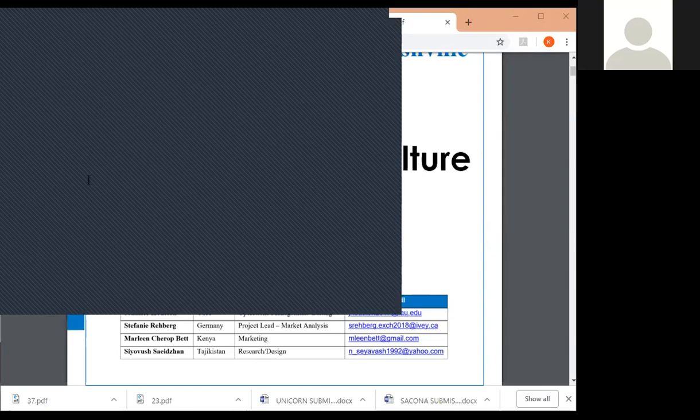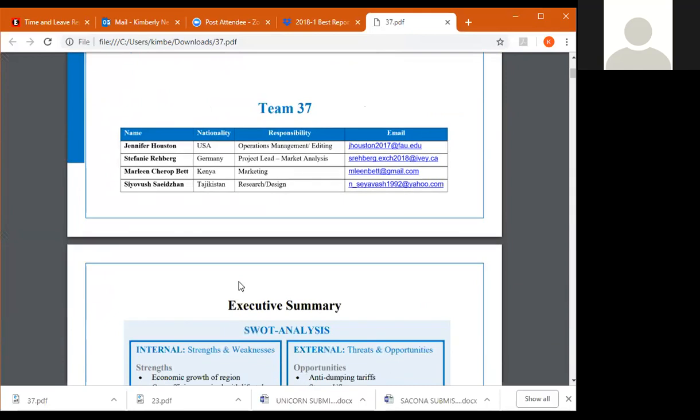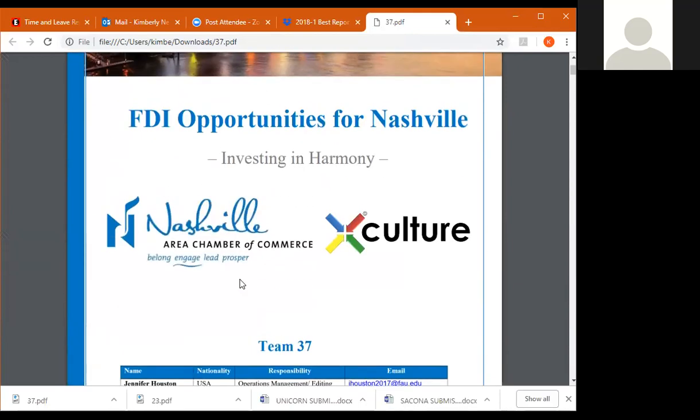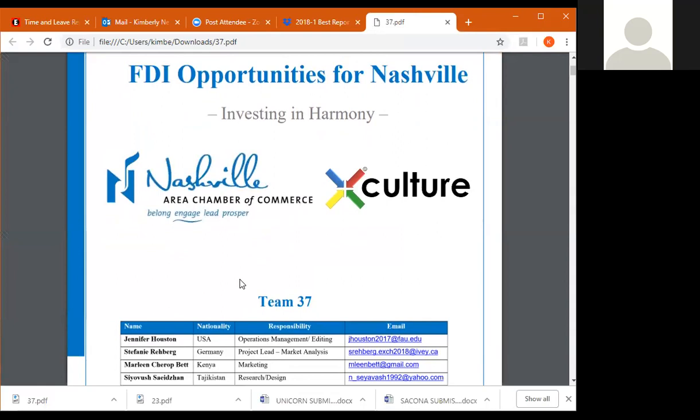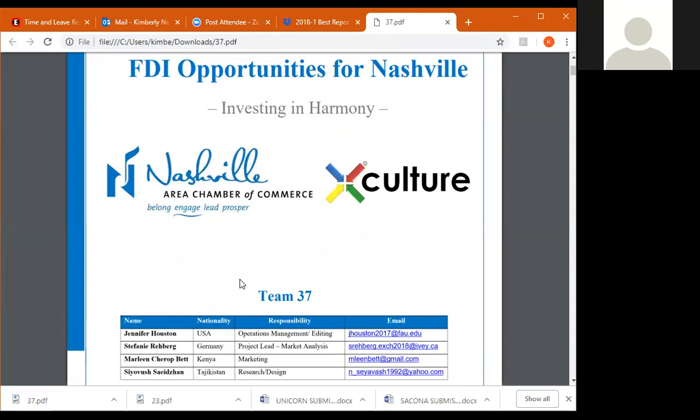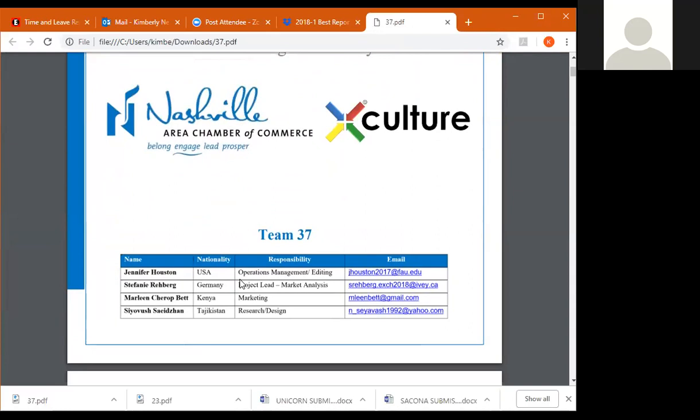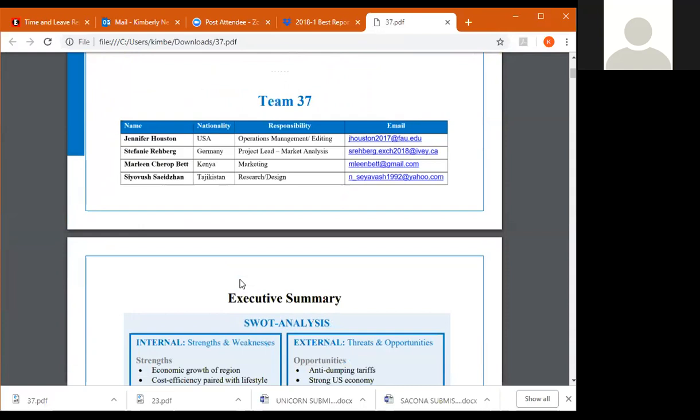So there are multiple ways, but this example, I'm not sure what the black thing is, Kim, but it's in front of the report. In this case, this is a very good example of a well formatted report with visuals to make it look attractive, no unnecessary extra information, a good title. And of course this was one of the winning papers, right? Like last year. Yes. So this is why it was the winning report last year, because the title page from the get-go made you look, okay, I want to look into this report. Maybe the content in the report is not that great, but you don't know that until you read it.